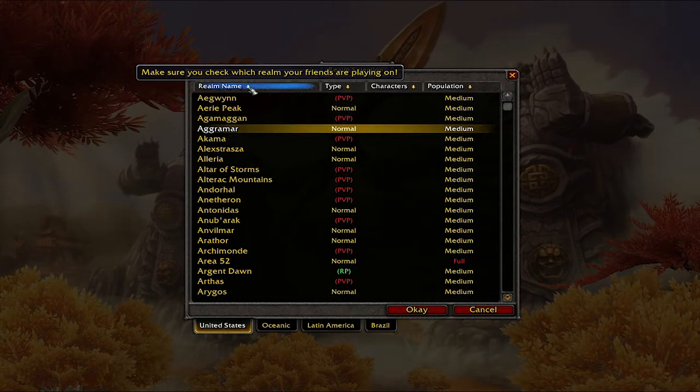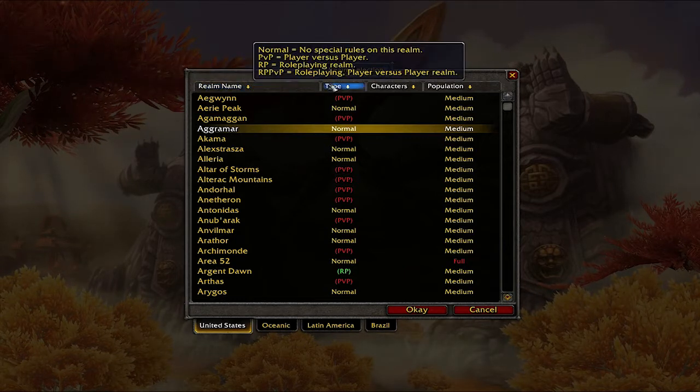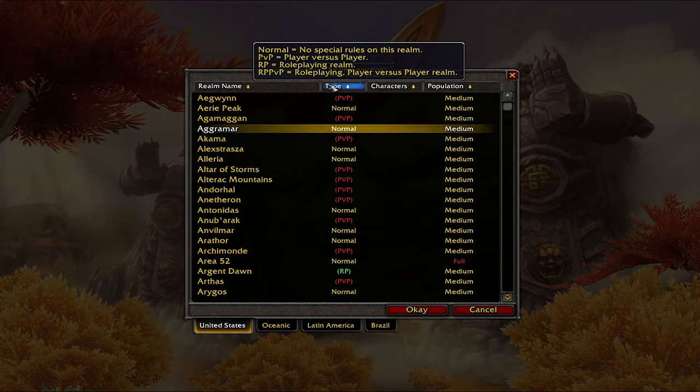Let's say you're going in solo. You don't really know anybody in-game, you're just going in to play and have fun. Well, then you need to decide what kind of gaming experience you want to have, and that will determine the server type that you choose. Now, as you can see from this list in this little pop-up, you have normal, which is also called PvE, which stands for player versus environment. What that basically means is there is no specific set of rules that govern how players interact with each other. The next one down on the list, PvP, is a different story.